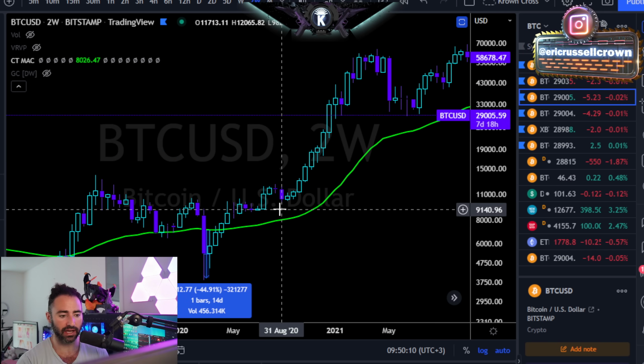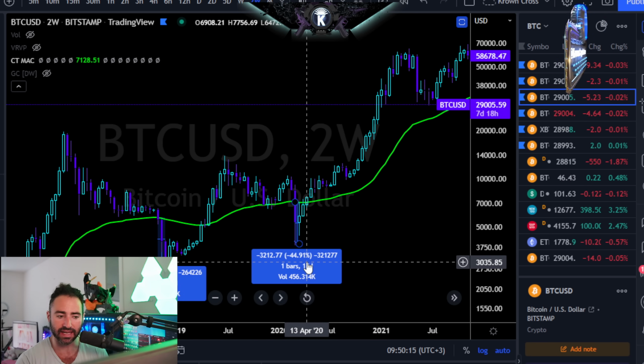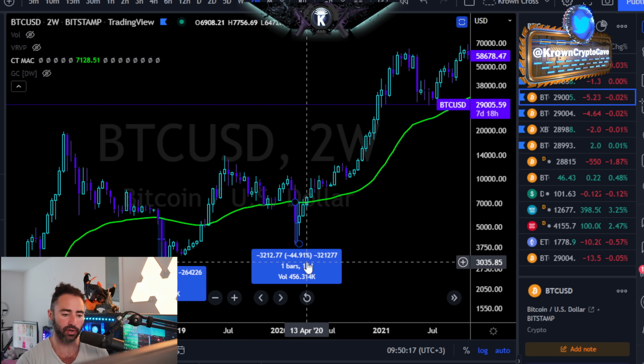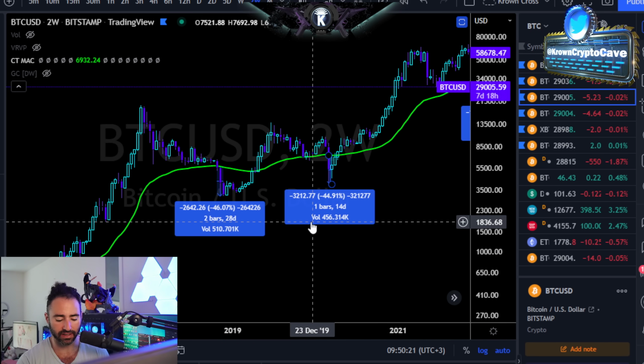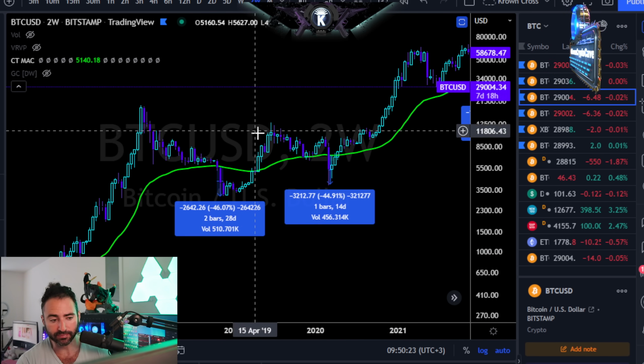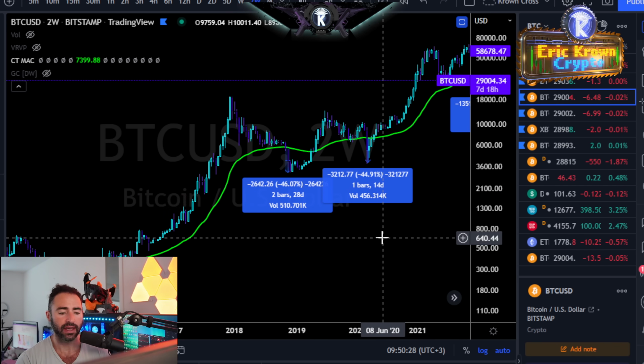Then of course we do have the old Rona dump, of which that was just under 45%. So again, we see that diminishing relationship over time. This one was done in 14 days, but this was more of a black swan, if you will. And so we do expect that one to be faster and also to be shallower as well. And so why am I bringing this up?